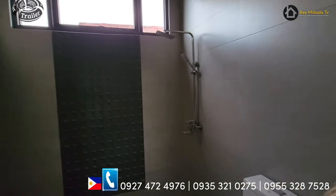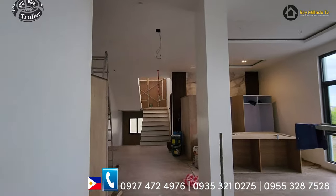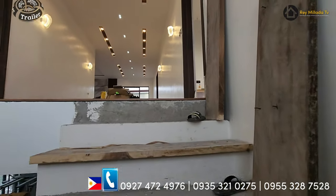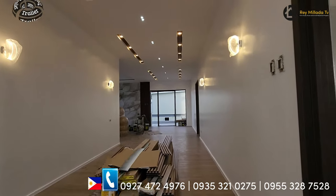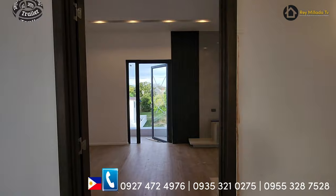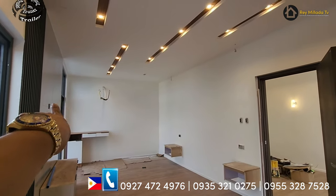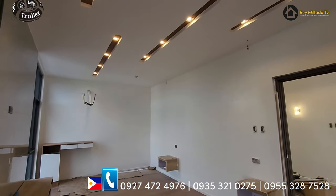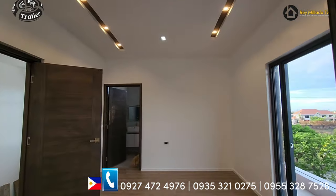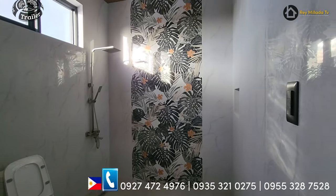This is the ultra modern house. So we'll check out the third level. So this is the third floor — nandito yung kanilang pinaka master bedroom. Let's check out this first. May mga nakaabang na siya for split AC kasi fully furnished. Ang ganda. So ito ginagawa pa lang to pero for sale na siya. So meron siyang super lawak na bathroom.